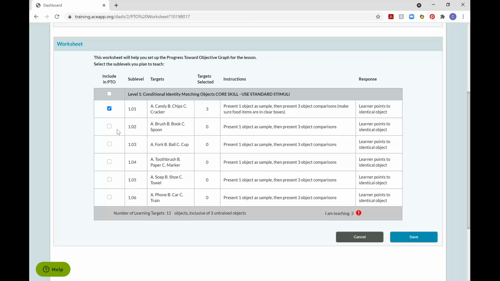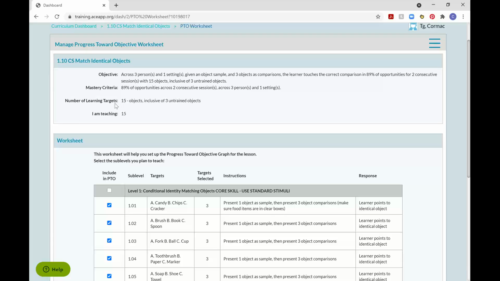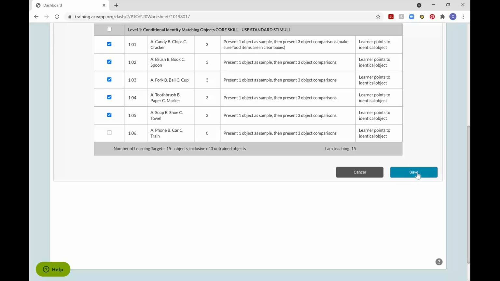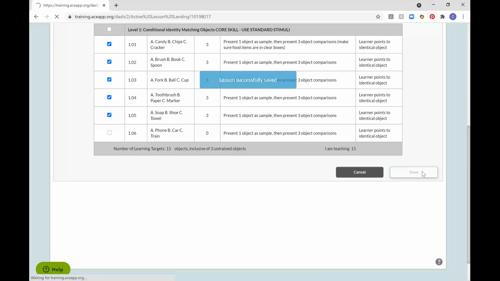I'm going to select the first 5 sets of targets. Each sub-level has 3 targets, so we have multiples of 3. Now, because I've selected 5 sets of targets, my number of learning targets and the number that I'm teaching now match.